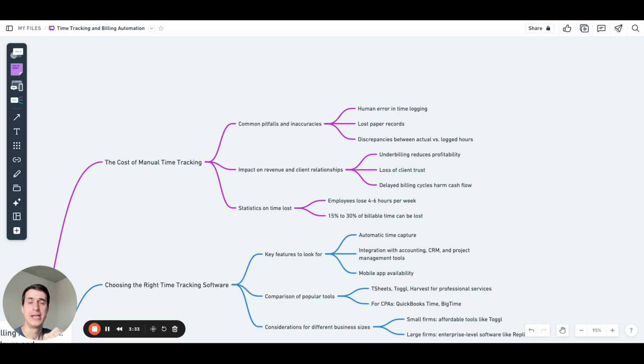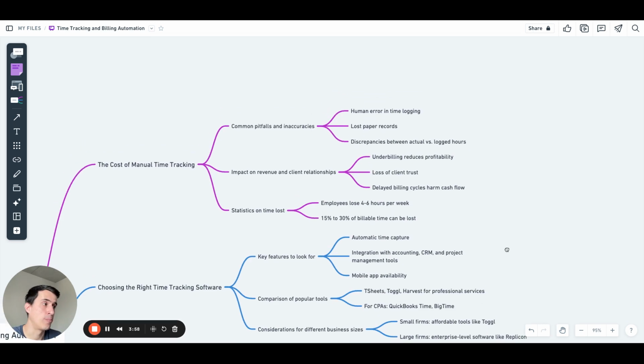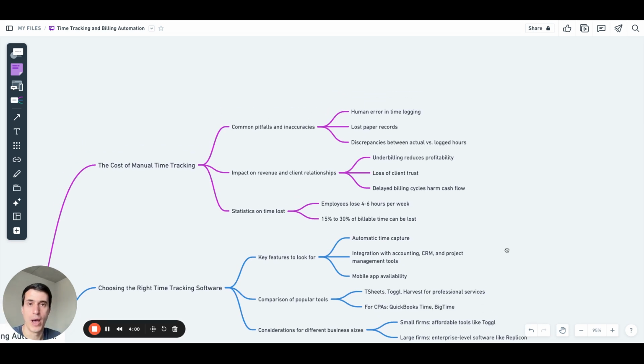Not only that, the time tracking platform needs to be open to integrate with your current tech stack, and that's really important. Talking about this, your CRM, your project management tool, QuickBooks, for example, right? Xero, and some other ones. So those things will be connected, right? And of course, having the option to download the mobile app as well, which is also important.